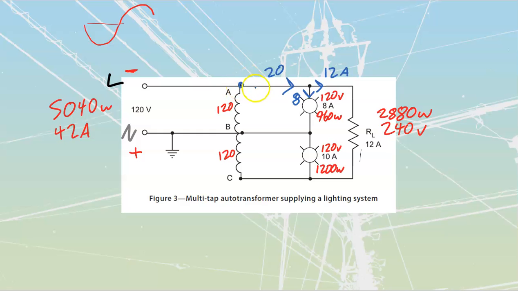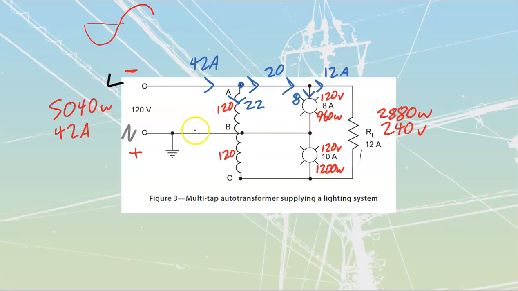That 20 came out of this node, entering into this node. Remember, my source doesn't know it's feeding a transformer, it just knows it's feeding a load, and therefore it's going to be sending its current in on the negative and kicking it back out onto the positive over here. I am bringing in this grand total over here of 42 amps. Well, if we've got that 42 entering and 20 leaving, we know that we must have another 22 that would therefore have to be leaving from that node as well. Kirchhoff's law of current. We have to satisfy that. All right, let's go and carry on with our currents over here.